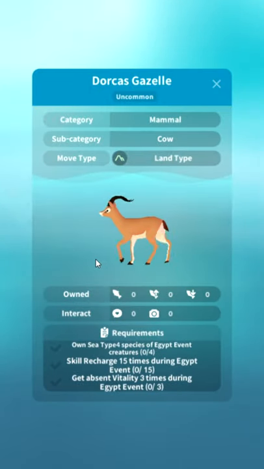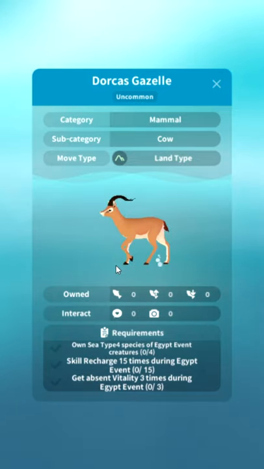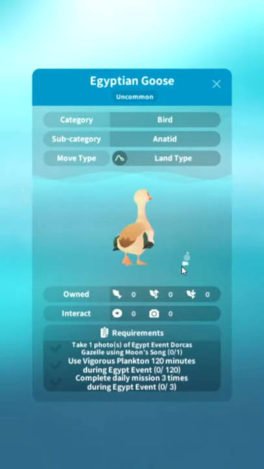Dorcas Gazelle? What a Dorcas. Look at him go. A fine boy? A fine boy, I suppose. Egyptian Goose? Okay, I was just about to say, where's the Egypt part?